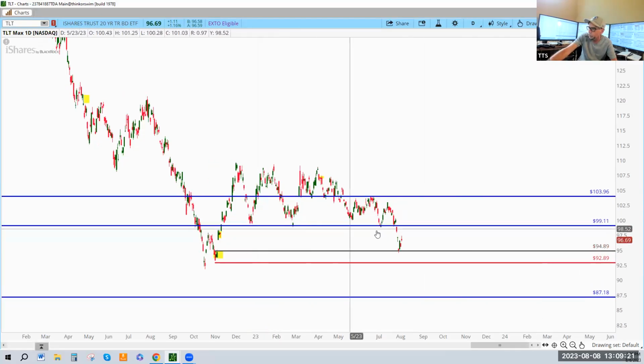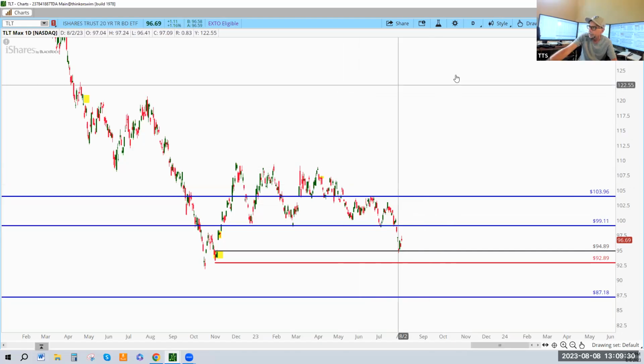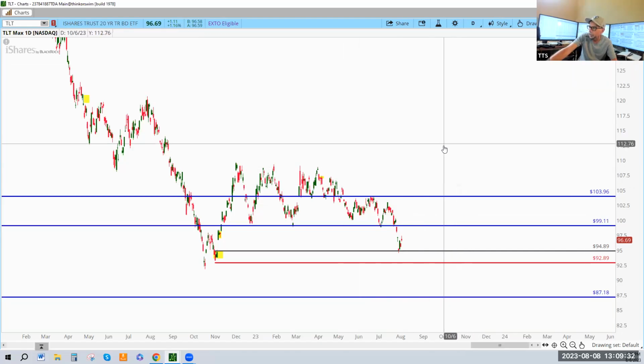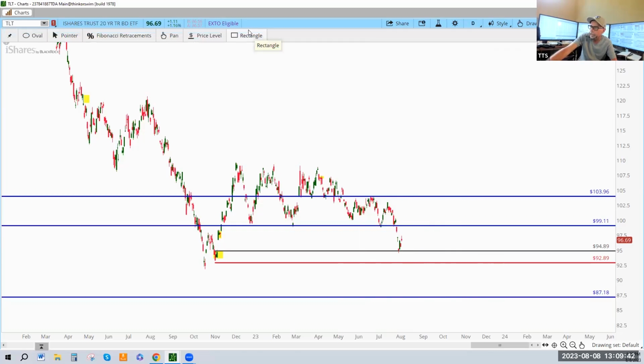It's kind of where we broke down. So it's going to be the old support, new resistance kind of situation here on that. So we'll see if that plays out. We're also looking at some other plays in the metals, silver in particular. I like to trade silver either via the futures or SLV. We have some levels I'm looking at on that, so we'll get into that in a little bit here.